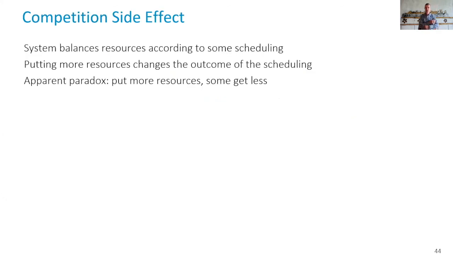So that is another pattern, which is called competition side effect, which is that in many complex systems, there is a resource allocation algorithm that is working implicitly or explicitly, because complex systems typically need to manage their resources. So there is some scheduling that does some arbitration between users. For example, by TCP, or by the gatekeeper that I mentioned. But there are also load balancers that will try to dispatch the users between all the available servers. So if there's more users, you will get less. But if things are a bit heterogeneous, putting more resources changes the outcome of the scheduling. It changes the equilibrium of the previous competition. And there can be an apparent paradox. You can put more resources and some may get less. So that's something that's often forgotten when we evaluate complex systems, so something to keep in mind.